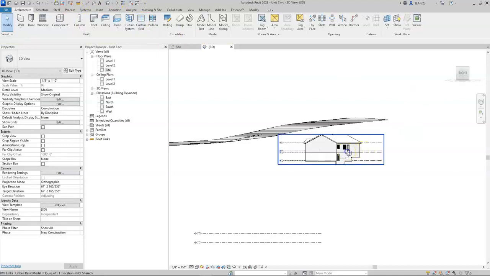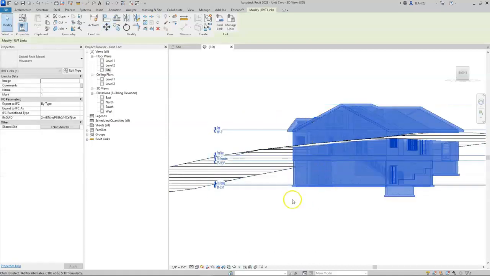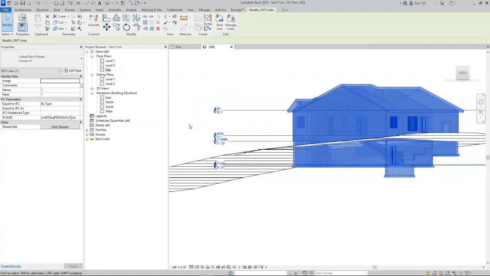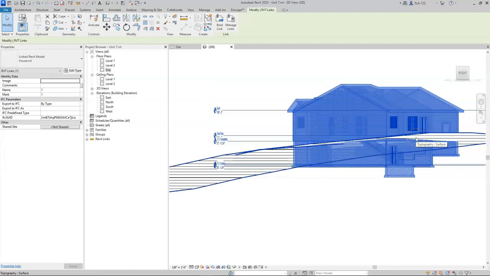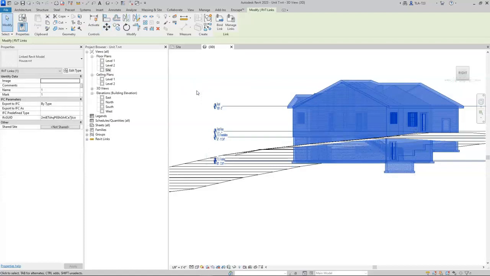So I'm going to select it, use the move tool, and move this thing up to approximately where we think we want it. Maybe zoom in a little bit. Obviously, I'm going to have to move this thing up more. I want to get it all the way up to where the dirt is just touching the foundation in the front. I can make a few adjustments to the topography, which we are going to do, but this is pretty close to where I want it. Probably come up just a little bit more, just to be sure that I'm up out of the dirt far enough in the front. And I think we'll call that good.